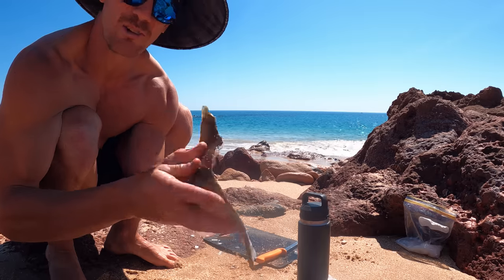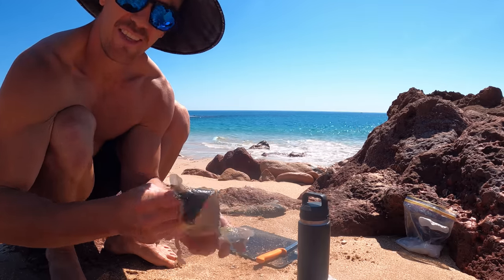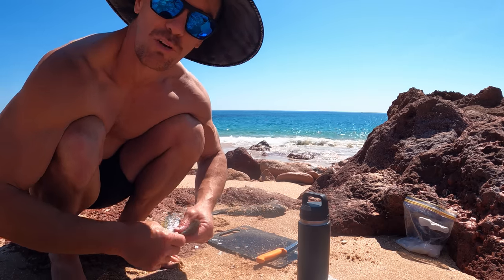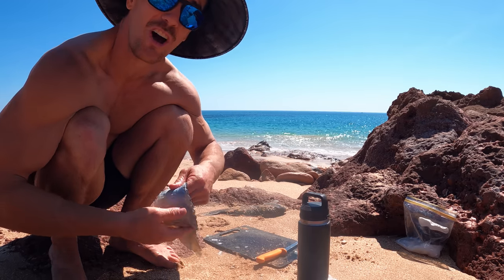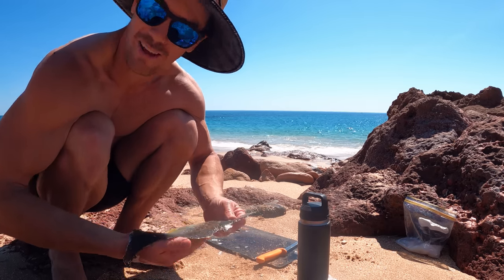Really big, tough scales. It's a real brute of a fish. And they're just hard for me to get because I don't have a very good breath hold. I'm often just swimming around off the shore and they see me well before I even see them. Wasn't the best shot. I definitely hit it in the wrong spot, but it was good enough.